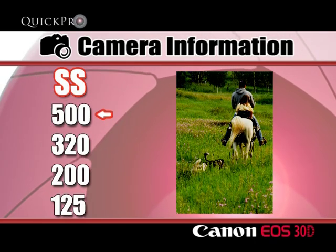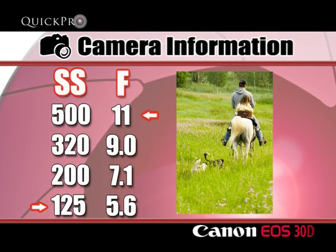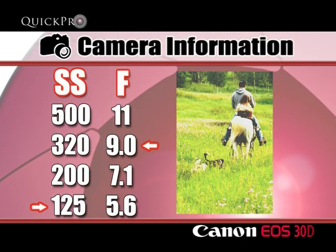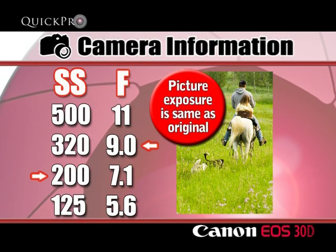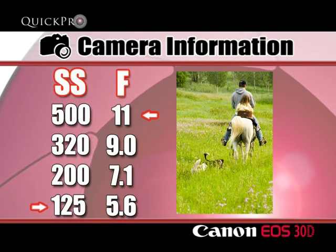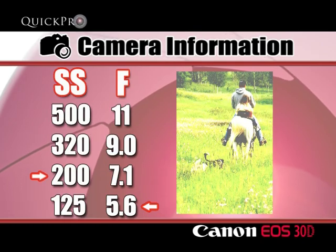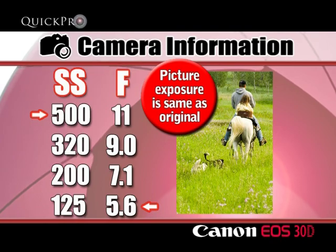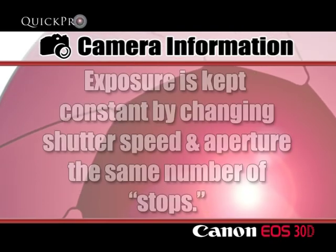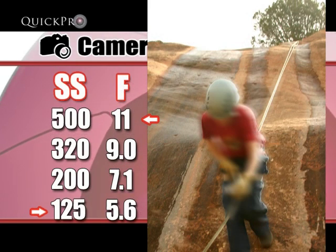Before we look at the creative manual zone modes, let's look briefly at one more photographic concept, aperture and shutter stop. Both shutter speeds and apertures have a standard series of settings called stops. Opening the aperture by one stop will double the light that reaches the sensor. Similarly, speeding the shutter by one stop will halve the light that reaches the sensor.